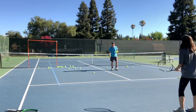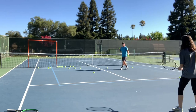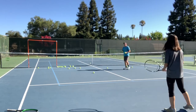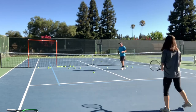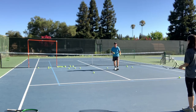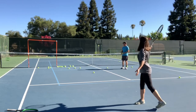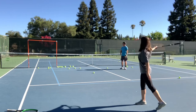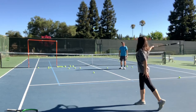Back at me. Back at the ball. Very nice. It's perfect. Before it reaches you. Before it reaches you. Good. Don't swing any harder. Yeah. That swing didn't match the pace of the ball. Same pace or less. Better. Left arm is down. Correct. That's going to help you control the swing so it's not so wild.